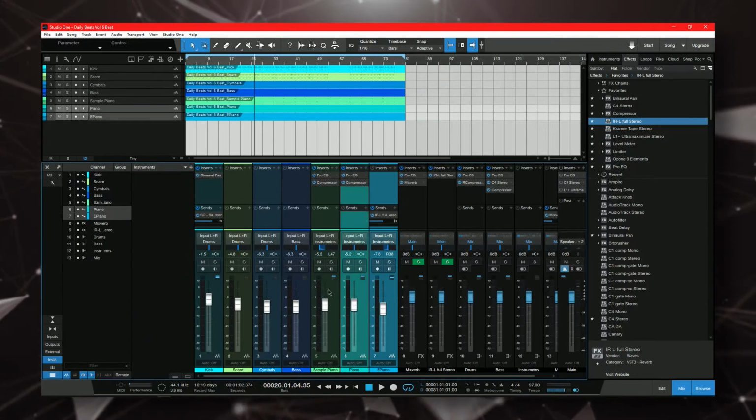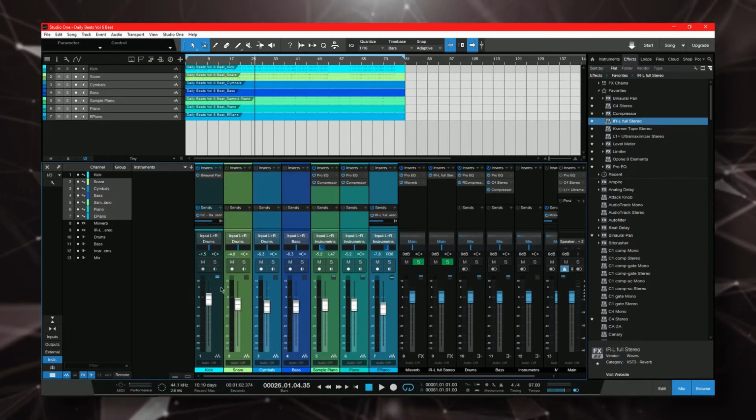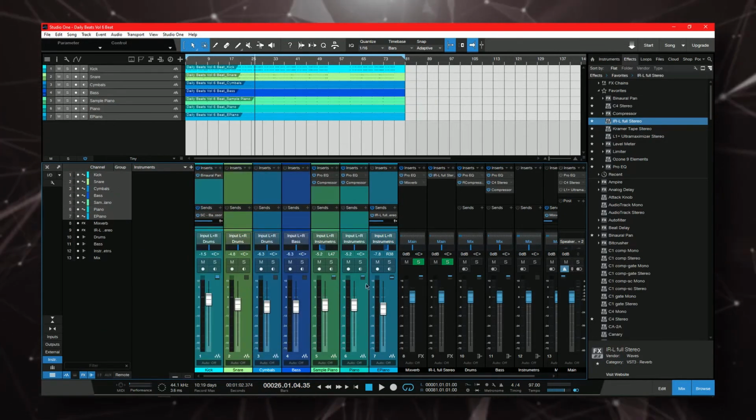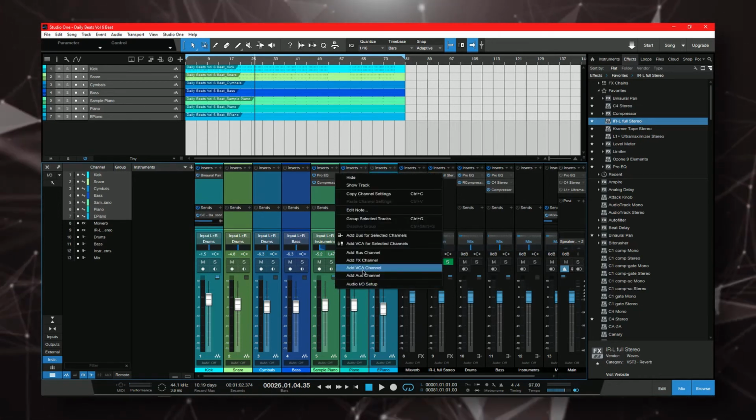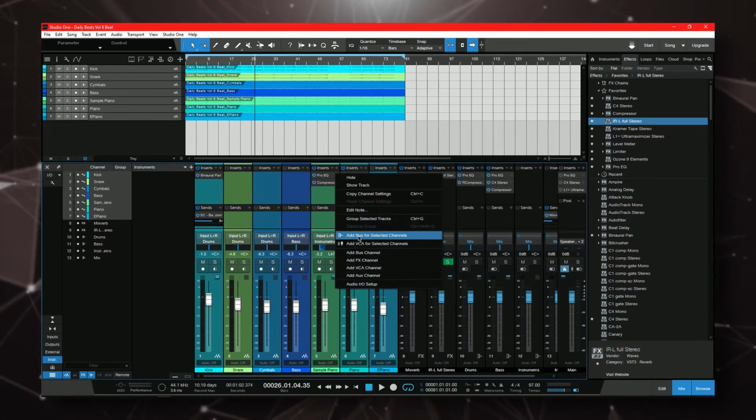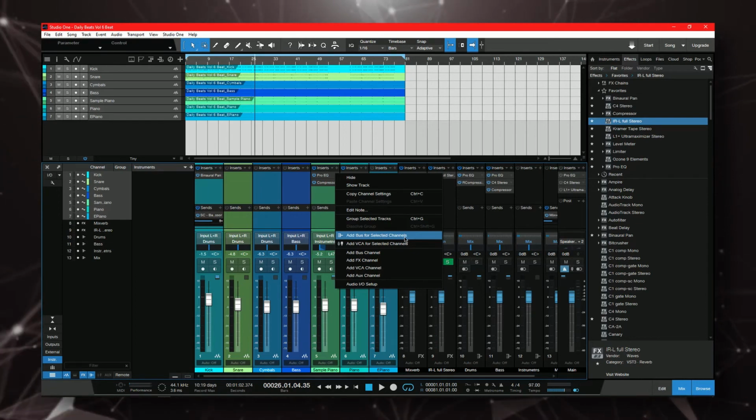Another thing that I really love is, let's say you want to create a group channel. What you do, you just select a bunch of tracks, and then you right click on any of the selected tracks, and then you have here add bus for selected channels. So this is again just a time saver.